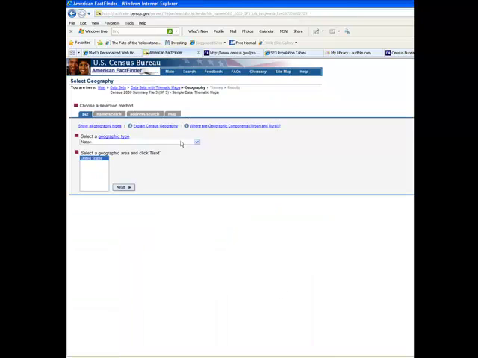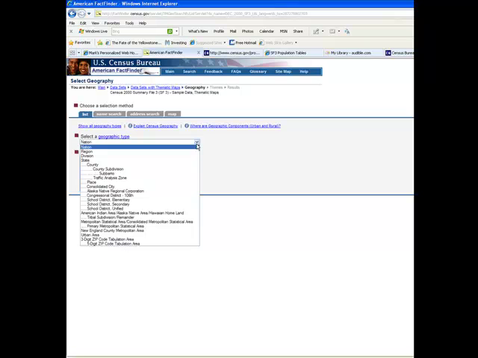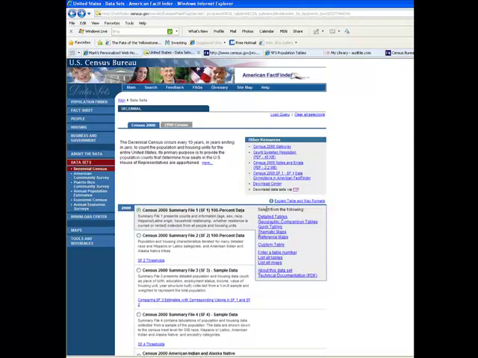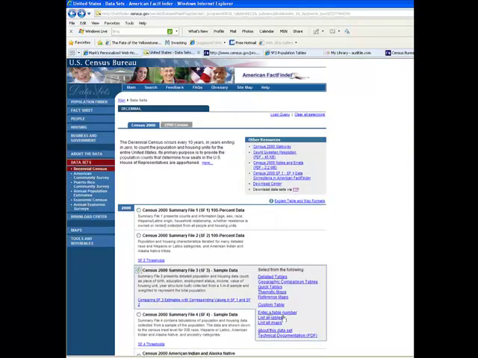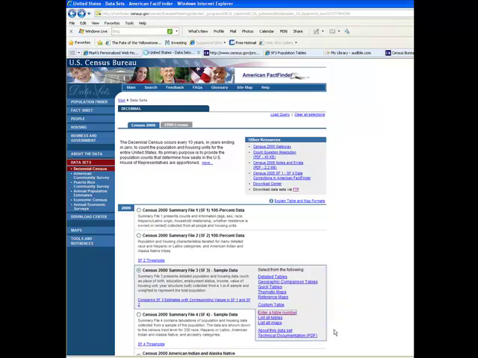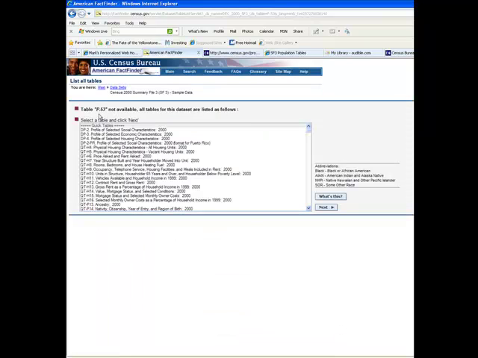And let's see if we can find this variable here. Hopefully this will work. Hang on just a minute. Let me scroll back here. Okay, I'm going to enter it by a table number here. And we want, let's see, table P dot 53. This might work, I'm not sure. Just bear with me here.